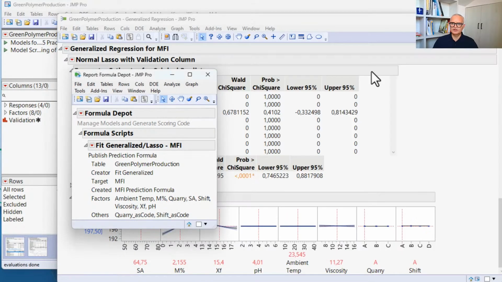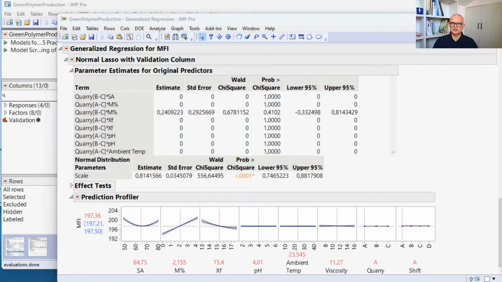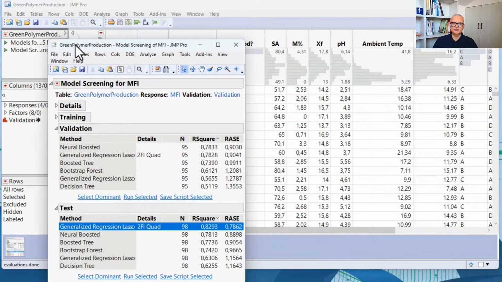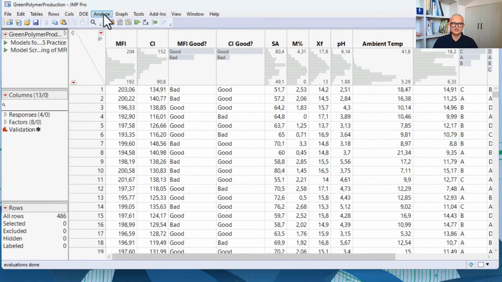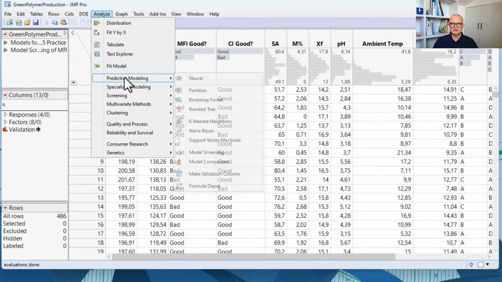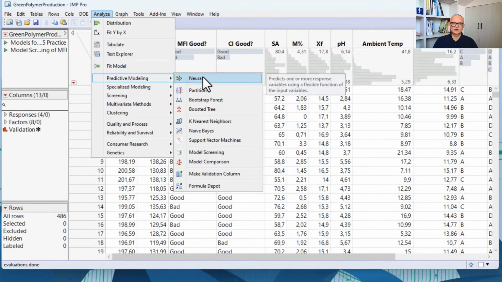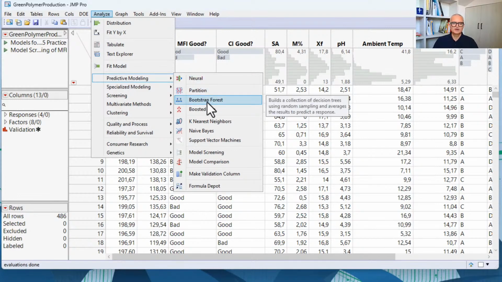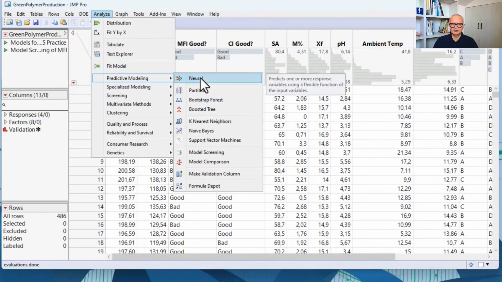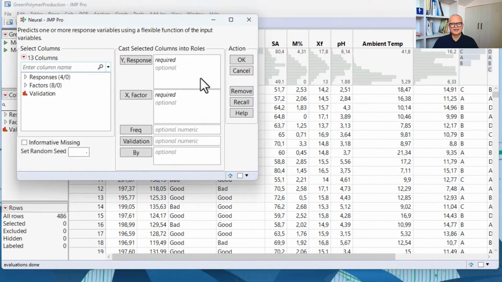Before doing it again from scratch, let's see what is possible, by the way, in JMP Pro. In JMP Pro you can go directly to any machine learning algorithm you want, so neural network or Bootstrap Forest or other methods. If, for instance, you want to go to a neural network, you can select this platform here.